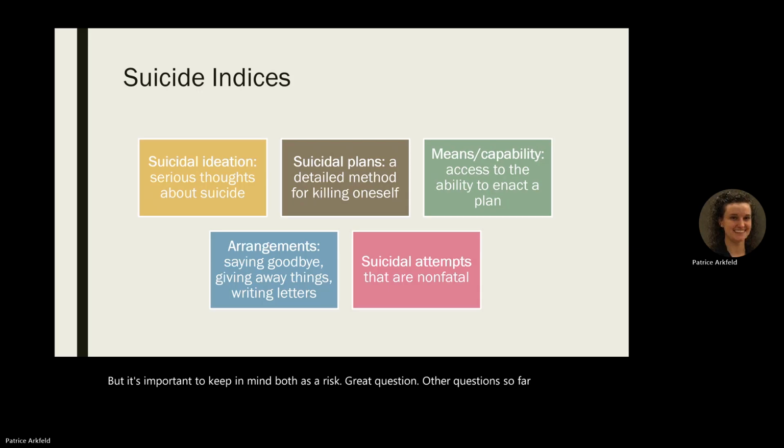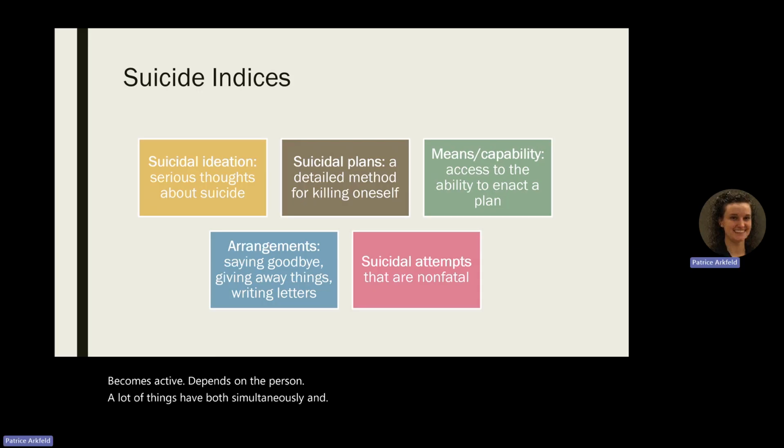Depends on the person. A lot of folks have both simultaneously, and they can both be spur of the moment, so it's hard to say. A lot of times, folks who have more passive say that that is just constant, whereas the active comes more in waves. But again, it varies from person to person. Yeah, great question. What other questions?